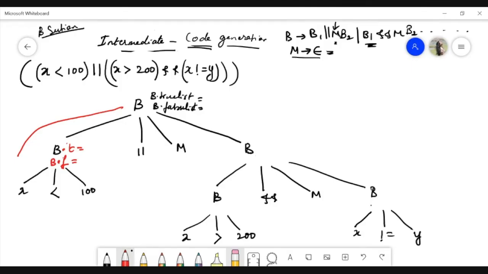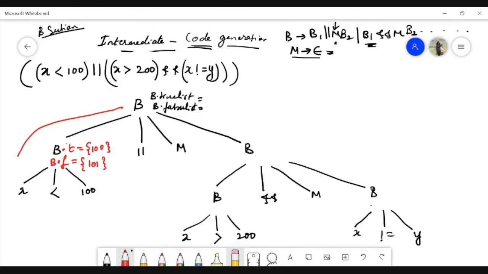So if I start with 100, what will be B dot false list? Because it is some index number, you can start with 1 also, not a problem. I've started with 100, some random number. What will be B dot false list? It will be nextinstr plus 1.